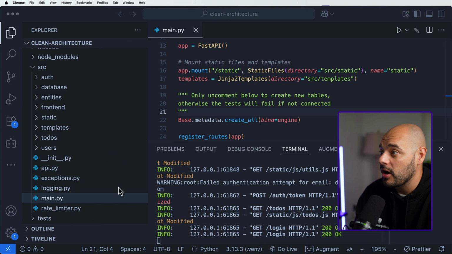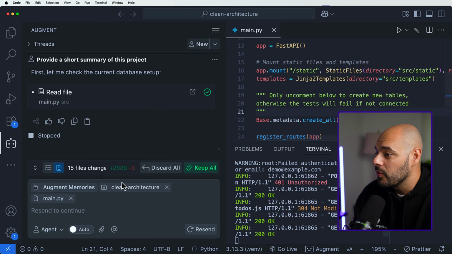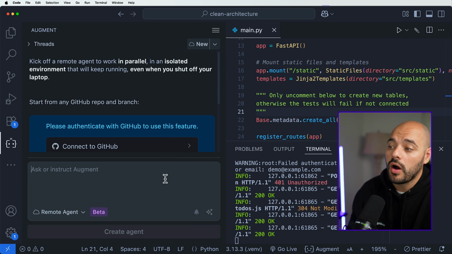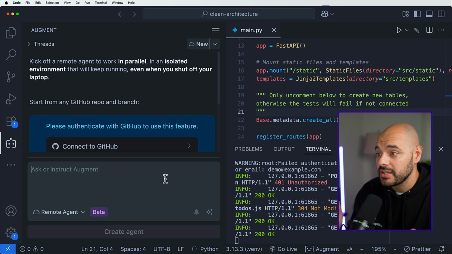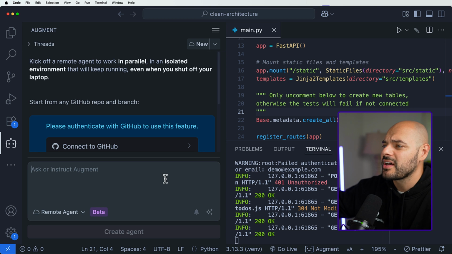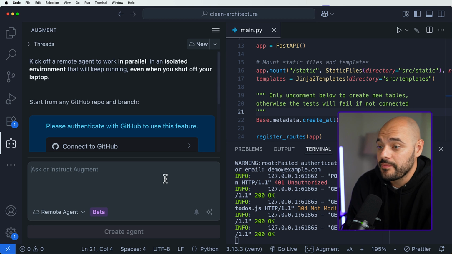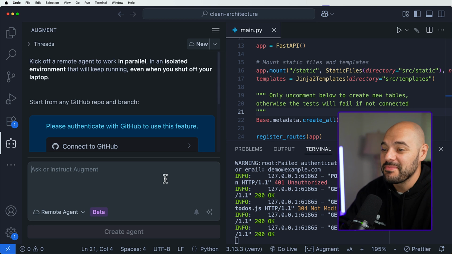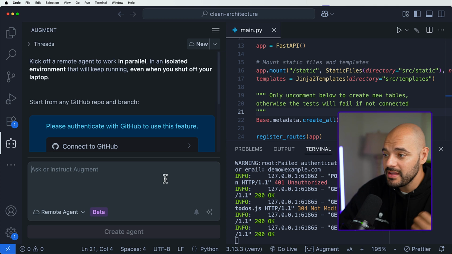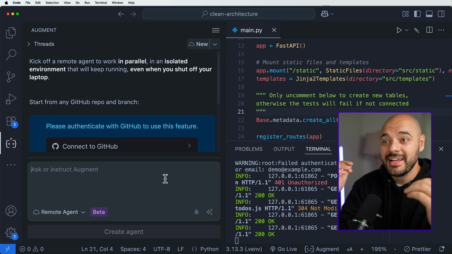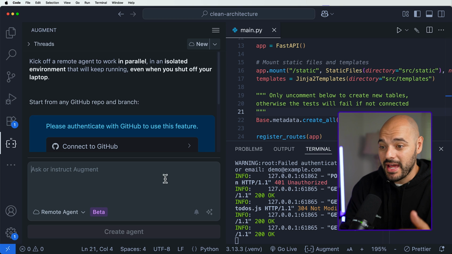And what's really awesome about Augment Code as well is the fact that right here, we can change from chat to agent to something called remote agent. So Augment Code has something called like the remote agent. And this is a powerful tool that will help you complete software development because it runs all of your tasks in the cloud, in their own cloud environment. So this was one local agent, right? But you can run multiple agents in parallel, all running independent tasks. And you just need to monitor and manage the progress within like VS Code. And what's really cool about it is you can assign multiple agents to all run in parallel and be able to knock out tasks by themselves.